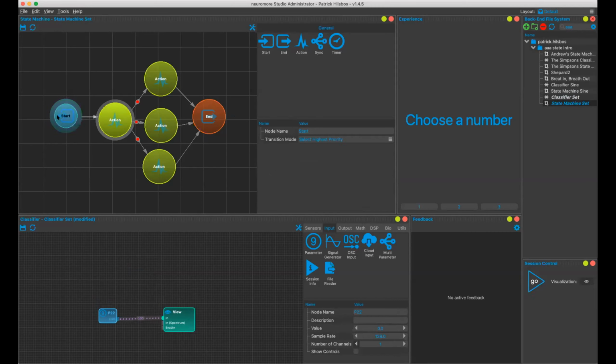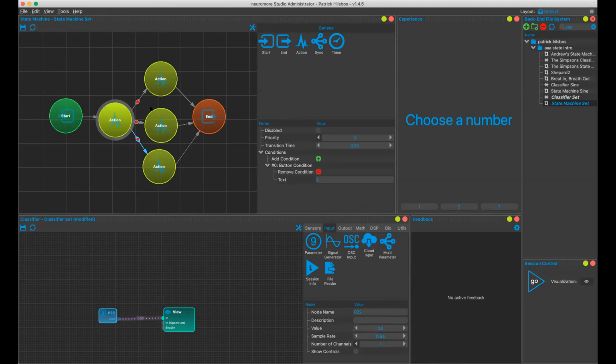All right, what do we have here? We have a start state. There's no condition, so it jumps right in here. That state shows a text: choose a number, and choose the color as well. And here, those transitions all have a button condition. So I see button condition 2, button condition 3, and once you're in a state that has outgoing button conditions, those buttons are automatically displayed in the experience view.